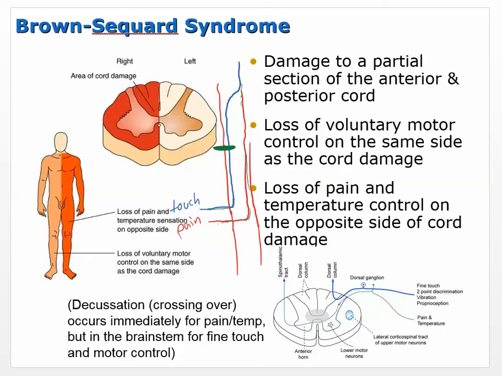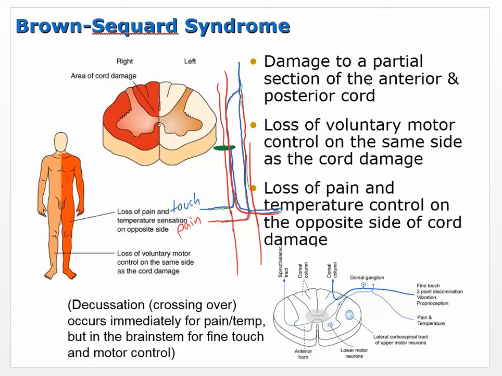but your pain sensation is still okay on this side. Now on the opposite side, it's going to have the opposite effect. The touch is going to go up, and then the pain is going to cross over and then go up. Hopefully you get the idea, even though I messed up my colors here. And that's because of the tracts. It's because the tracts are carried differently, and in this case it's because the neurons cross over right away or they cross over later, and it depends on the side where the damage takes place.